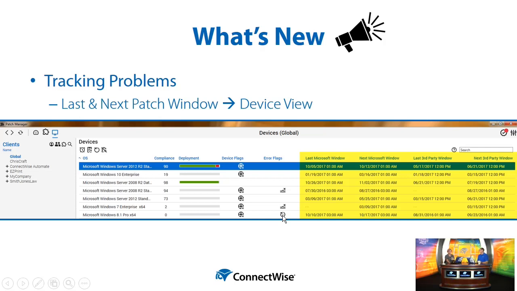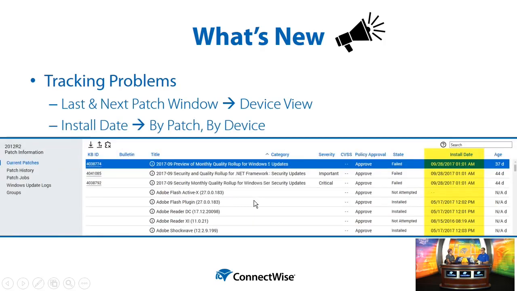And so it hasn't had the ability to go out, get its inventory, and even be able to populate those last and next windows because it's not even communicating. And even when you're in your system itself, when you hover over this, you'll see actually what those error messages are. You don't have to say, well, that's the ocean, so the computer was in the ocean. No, it's like an inventory issue, so I can kind of see what my error flags. I hover over it, it's going to tell me what exactly is going on there.